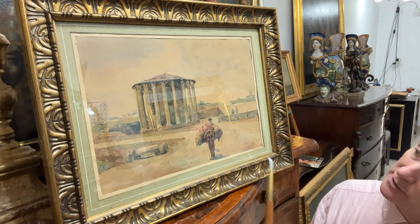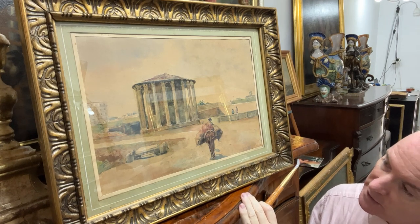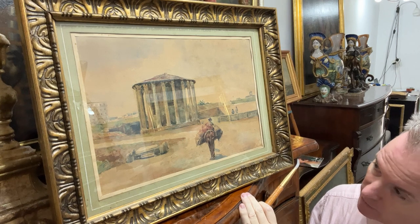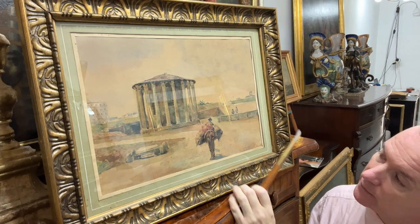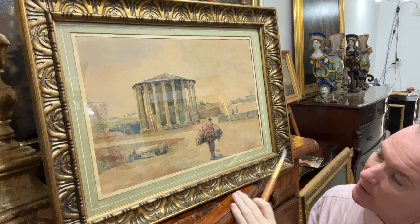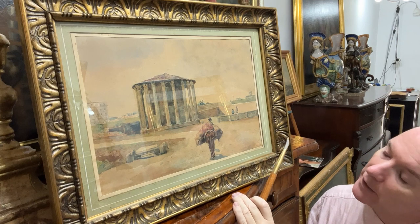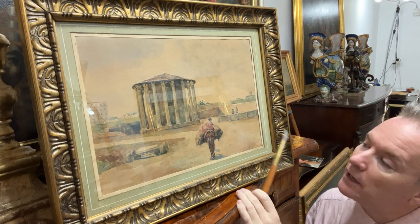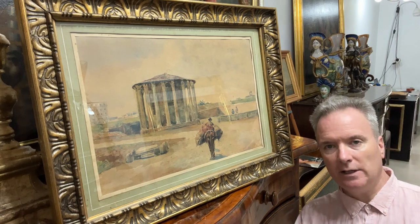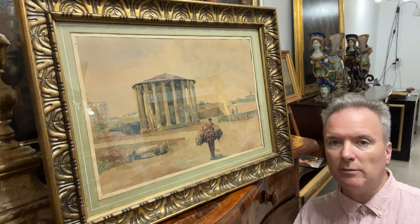So we have this riverside temple in early to mid 20th century Rome. It's a decent size. It has faded slightly — it would never have been a white piece of paper; it has yellowed — but there's enough colour left and it's of a sufficiently life-like size so you get to see something. The great thing about this picture though, because it's not a noted artist and it's not in perfect condition, is that it's very cheap.